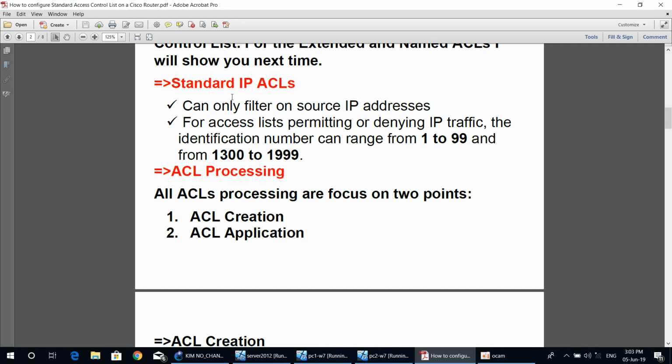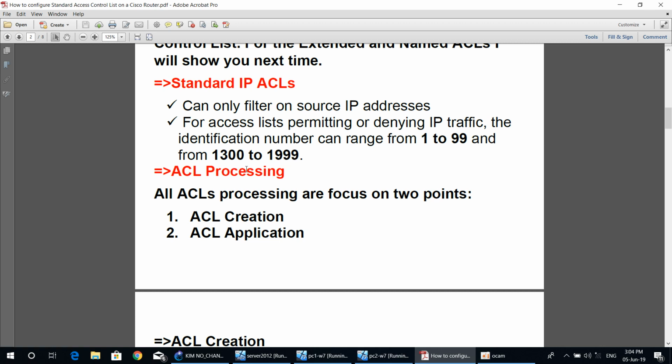Standard access control list can only filter on source IP addresses. For access list permitting or denying traffic, the identification number can range from 1 to 99 and from 1300 to 1999.